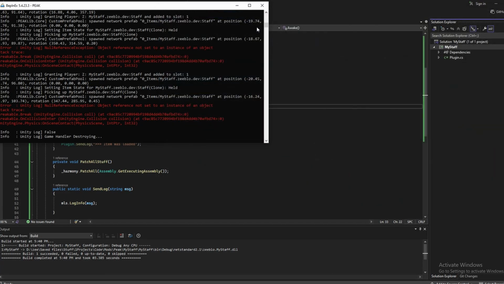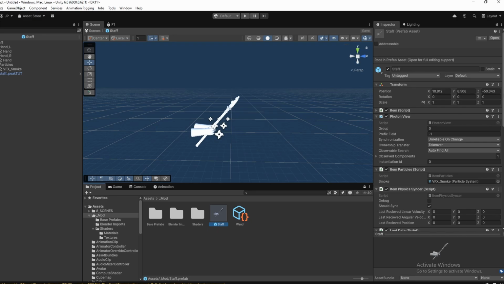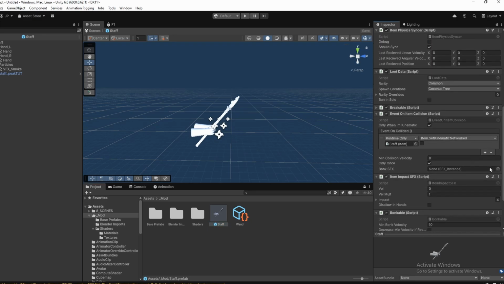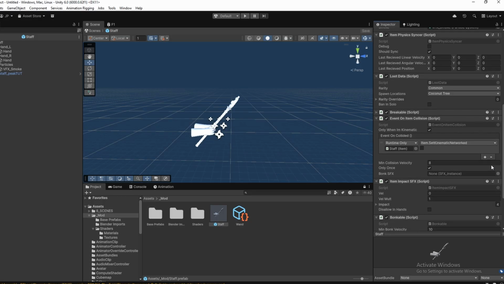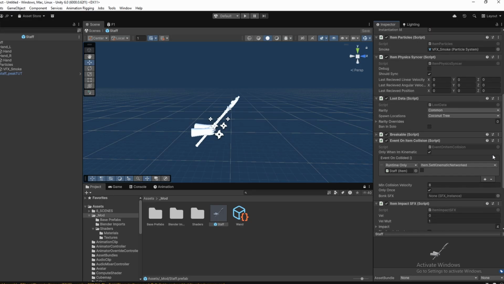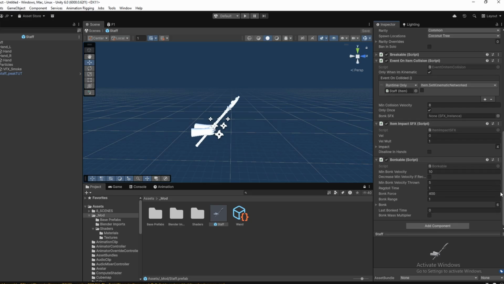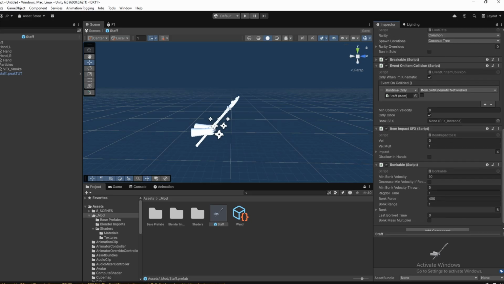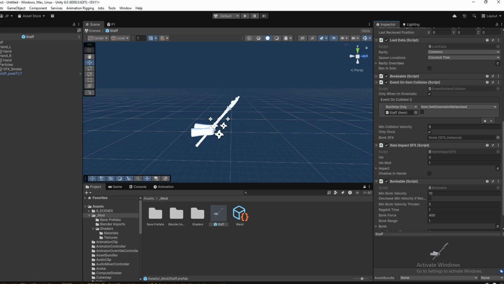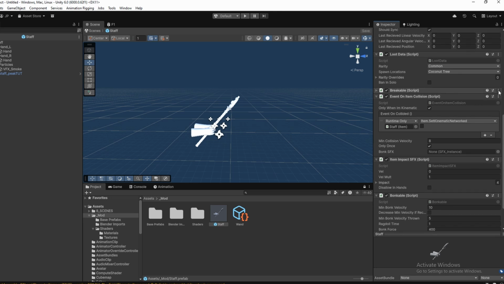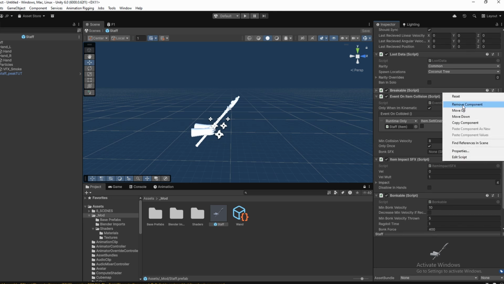That all works fine. Okay, so the first thing I want to fix is the error that shows up in the console when we throw something. Even though that doesn't really have a gameplay effect, because users won't be able to see that error, it's just nice not having the console throw errors, and maybe there's a potential error with that I don't know about. So I'm going to remove the breakable component.